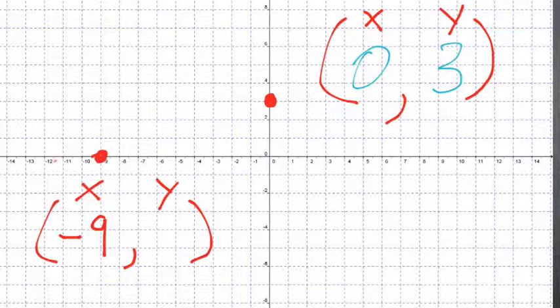-9. Oh, you're starting to flip them. You're starting to get confused. Look, on the x-axis, drive up or down till you touch the x-axis. Well, there's no point for that, because you are on the x-axis. So it's -9. But now that you got your -9, drive over till you touch your y-axis. If we drive over, what number do I hit on the y-axis? 0, which is why your y is 0.